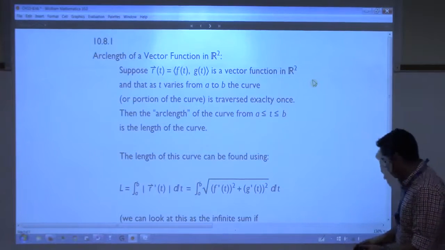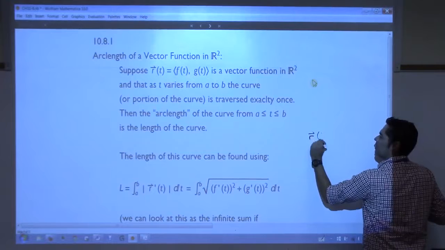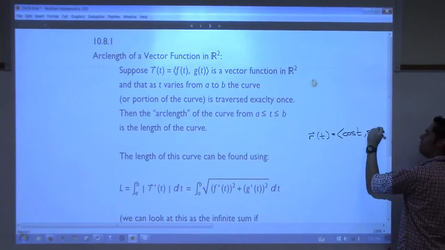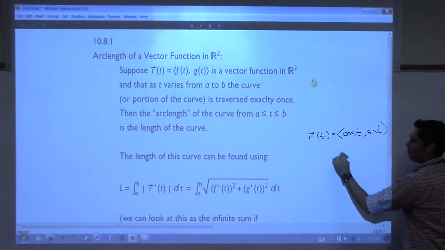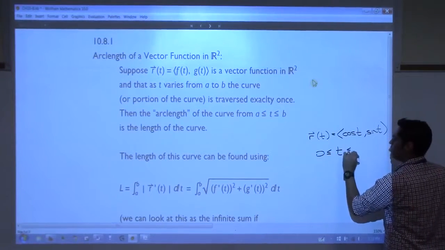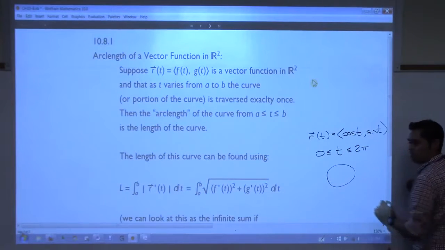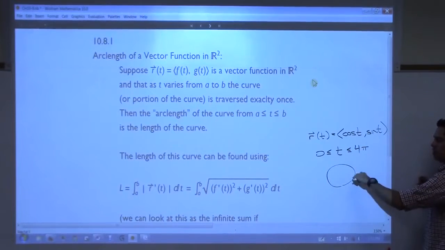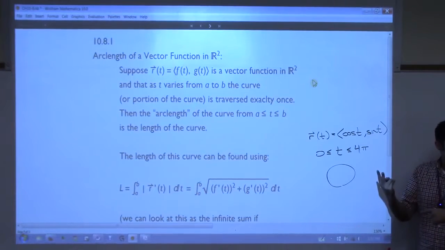I'll give you an example of a two-dimensional curve. This one right here, r of t is cosine t, sine t. We know that draws a circle, right? It'll draw the full circle on the interval 0 to 2 pi, won't it? That'll draw me a full circle. But if I go from 0 to 4 pi, it's just going to draw me a circle on top of a circle. That means I've traversed the same path twice.